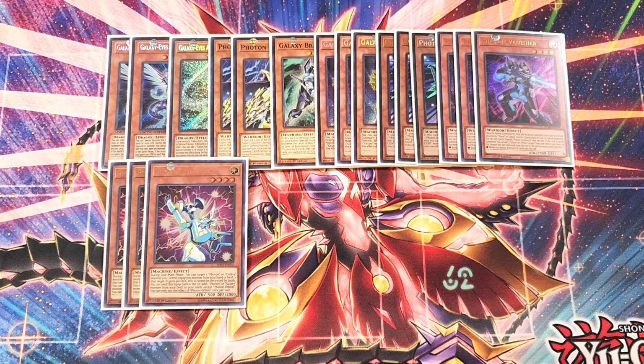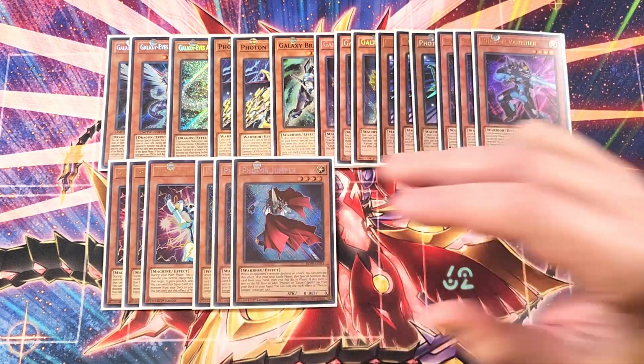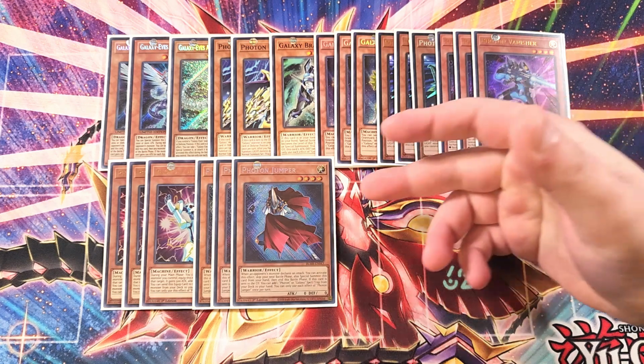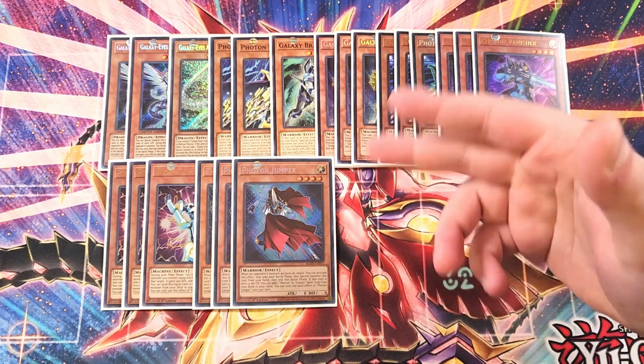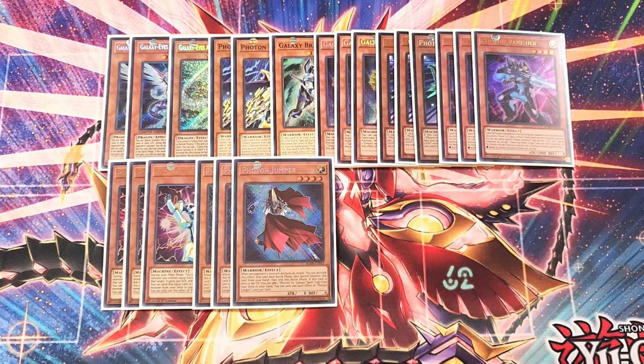We then play 3 copies of Photon Jumper. Photon Jumper is great as a 3-of in the build, and I absolutely love this card because it helps you search out Photon or Galaxy spells or traps from your deck to your hand if this card is sent to the graveyard, which is a great ability to combo with cards like your copies of Galaxy Soldier to get you a double search and a summon, because you can send this card to the graveyard, get that search off of this card and the search off of Galaxy Soldier all at the same time, which is a really cool ability. I love that about this card, and it's just a great 3-of.